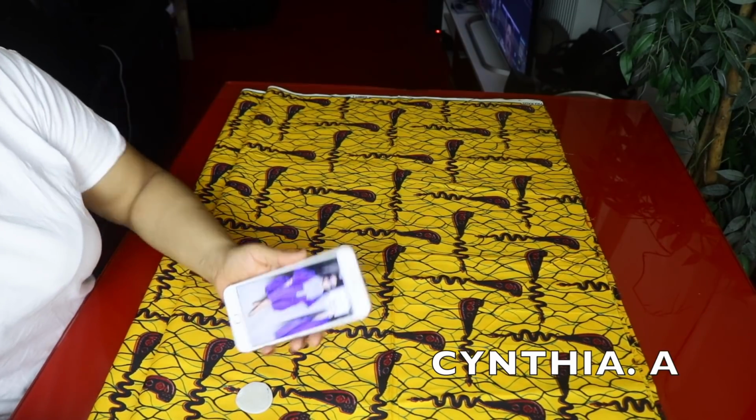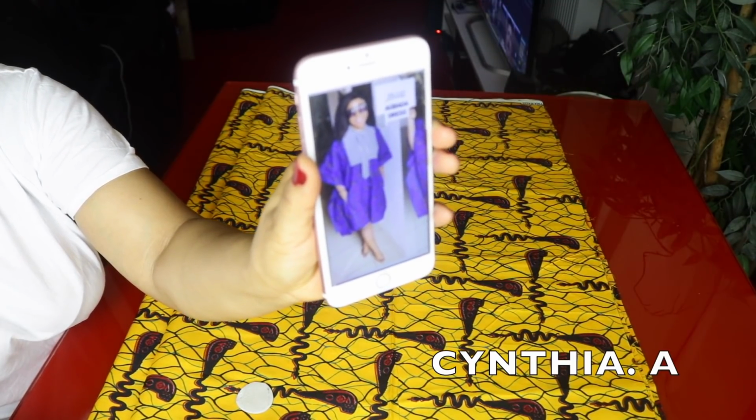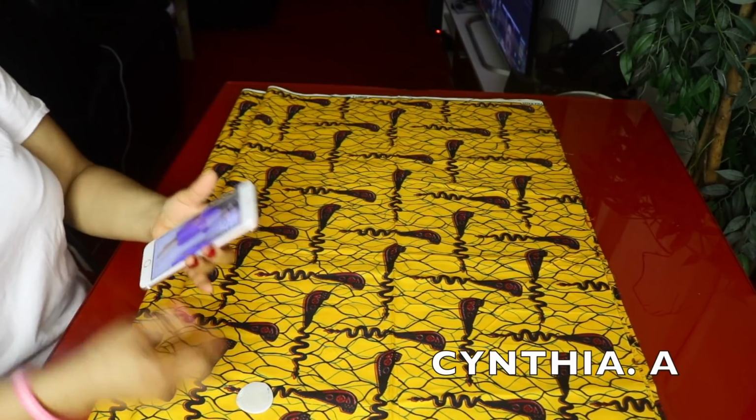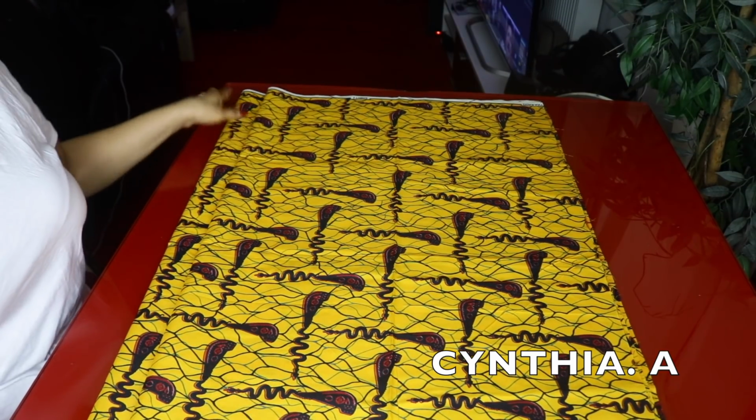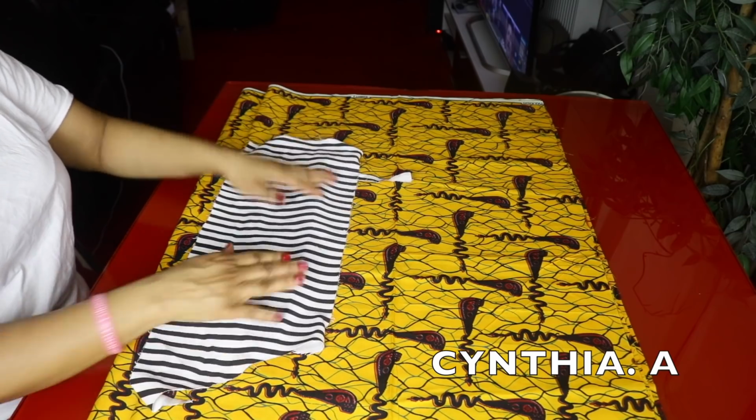So let's get down to business. Guys, this is what we're going to be making today: this Agbada short dress. I'll be using two different fabrics. I'm making use of this African print. This is 2.5 yards, and I will be combining it with this fabric.